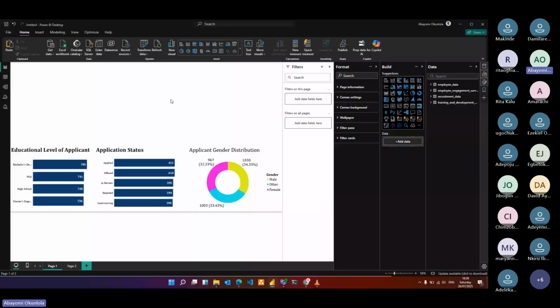Now we are here. How do we go about it? First things first, I'll need to create a new table such that I can store all my measures there. Coming to the table view, let me click on new table.